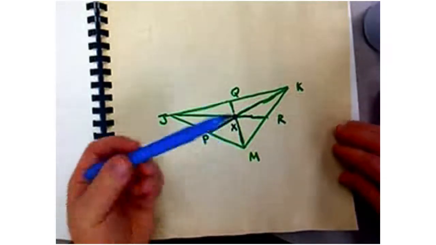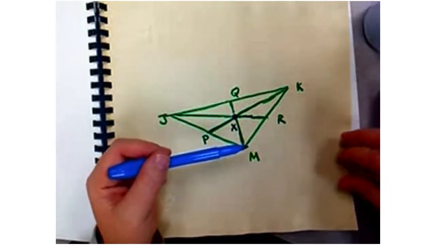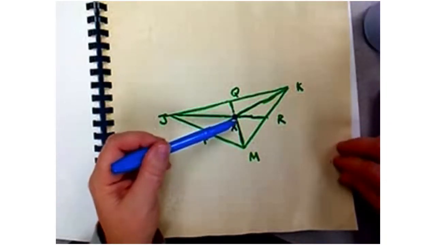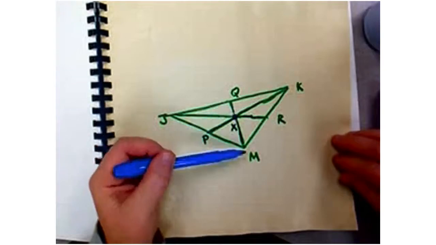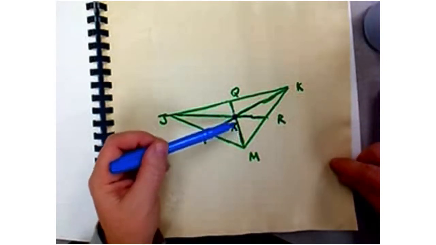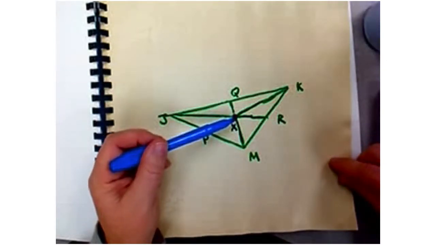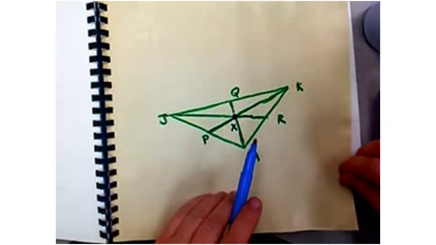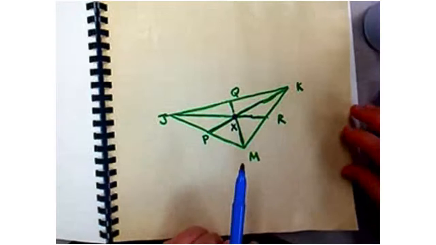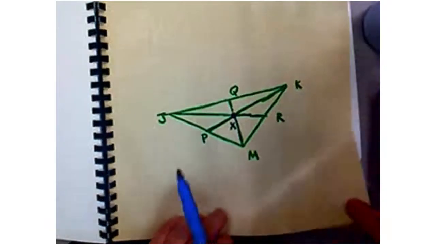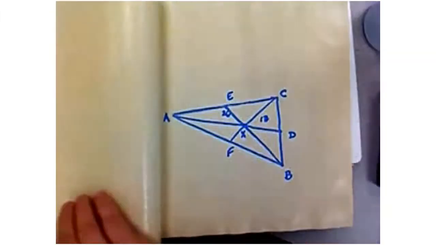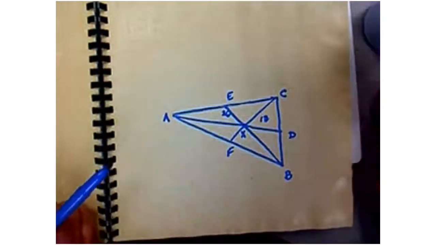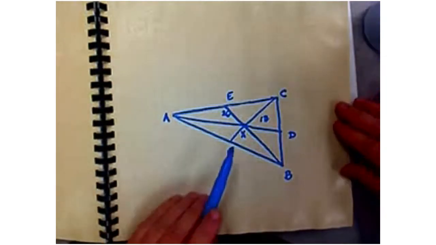Now, there is a special relationship between the first part of our median, from the vertex to the centroid, and the last part, from the centroid to the midpoint. You can almost sort of see it or feel it, but they prove it with the next 3 drawings. They have us deduce, come up with a conjecture, our next theorem as to what that relationship is.